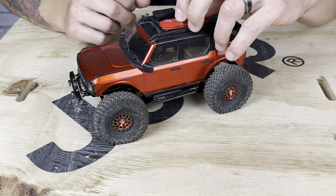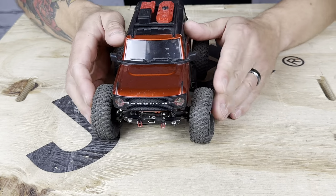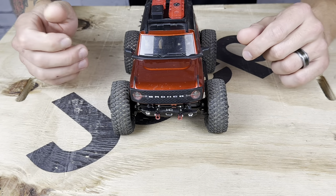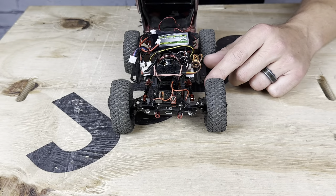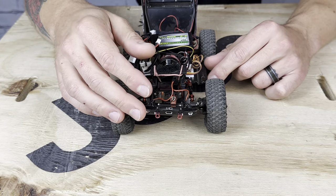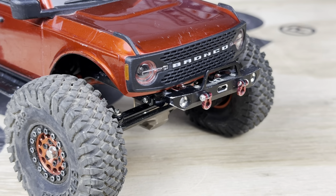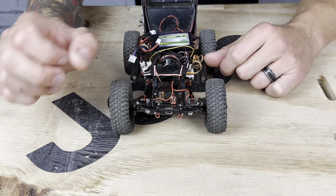All right. From an appearance standpoint, let's check this thing out. So some of the aesthetic upgrades, the appearance upgrades that we did was the bumper. So we've got a Hot Racing aluminum front bumper here. It's also got the Hot Racing aluminum bumper mount, which is flipped to raise the bumper up, because once I was starting to mess with the chassis, I had to raise the body posts up, which left a gap here in the front.